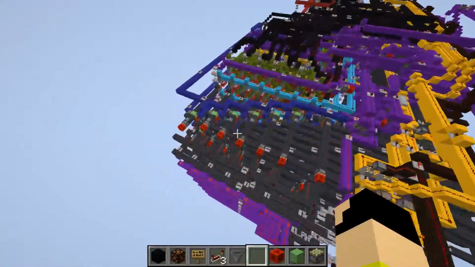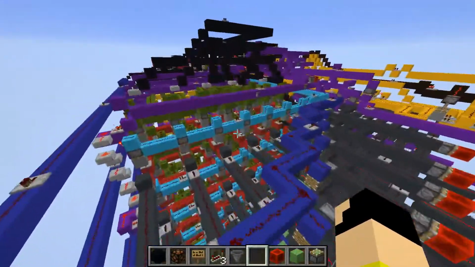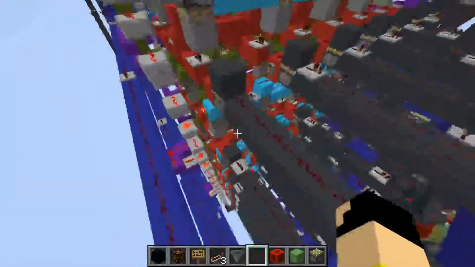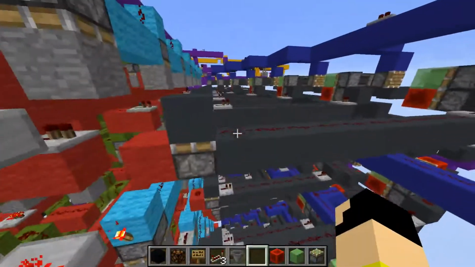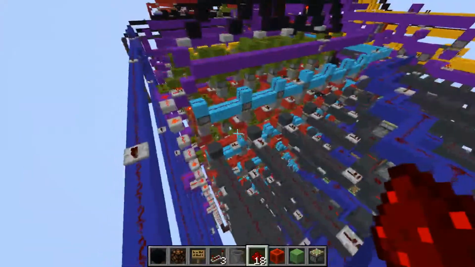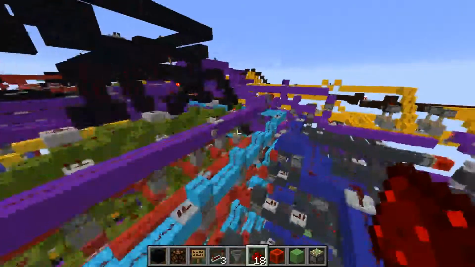Super, just way too overcomplicated for its own good. Now, the light that was off was 1-1, and that is this light right here. And you can see there's a redstone dust missing right there. I did break that for the purpose of showing you how to use the diagnostic system.